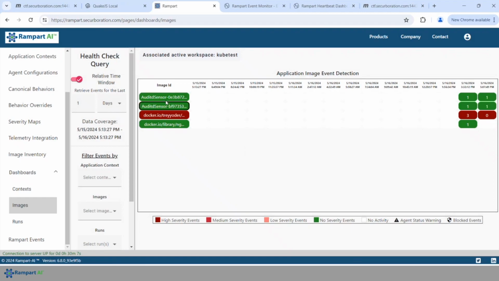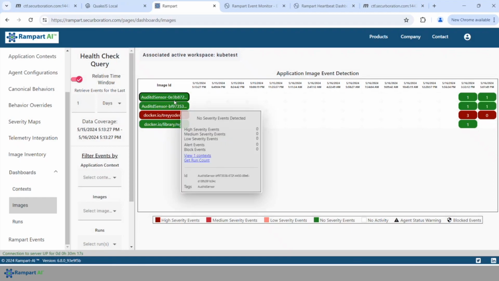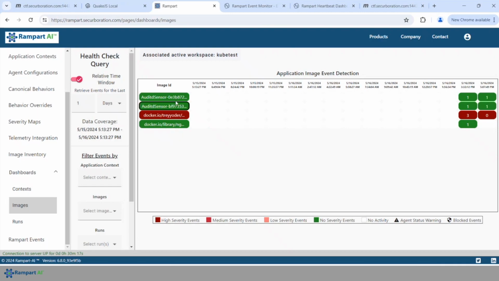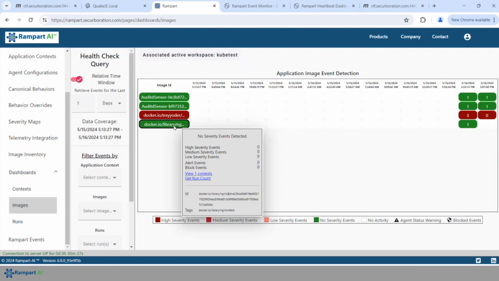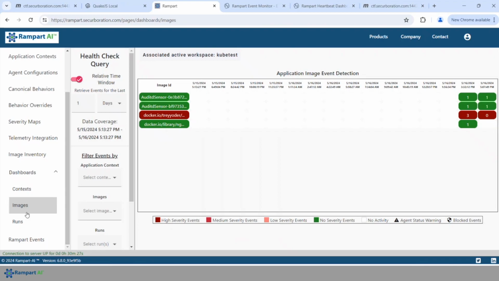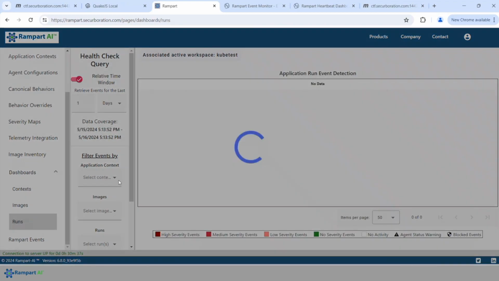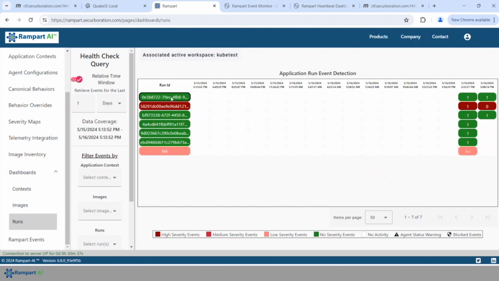And so I see my 2 sensors that are running with no issues. These are essentially the Rampart container runtime security agents. And then I have my Trayoder Quake.js image, and I have this Nginx thing, which the scan for that hasn't happened yet, but when it does, we'll see those vulnerabilities that I saw in the other view. And then there's a run-oriented view, which shows you things that are running over time. And the runs are essentially container identifiers. But if you need to, you can dive deeply into this and see which problems emerge in specific containers.